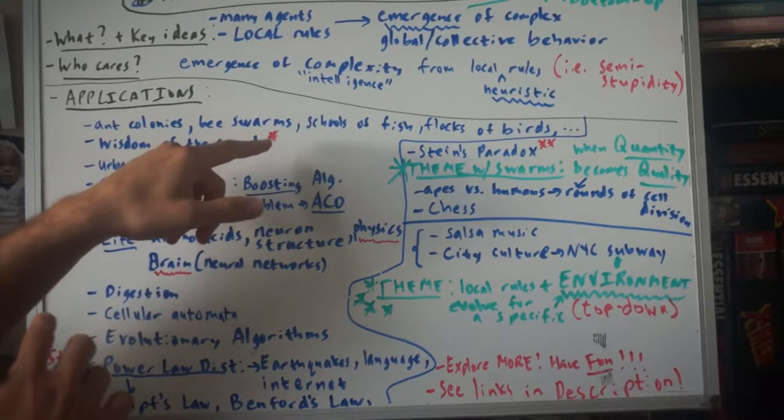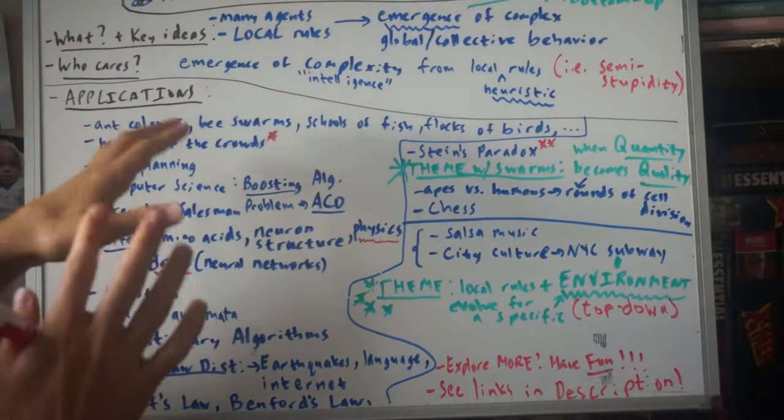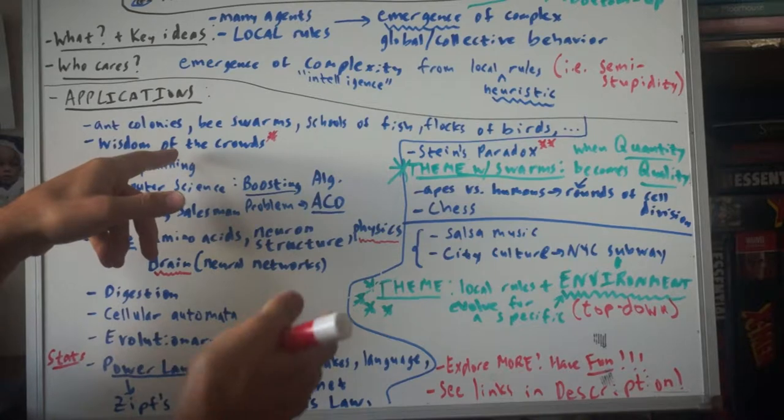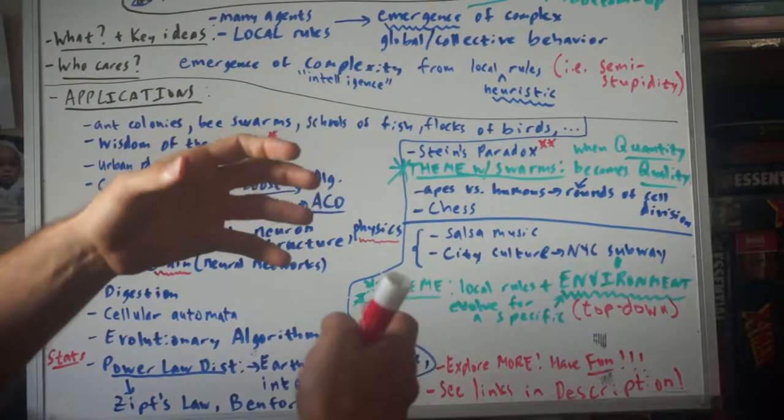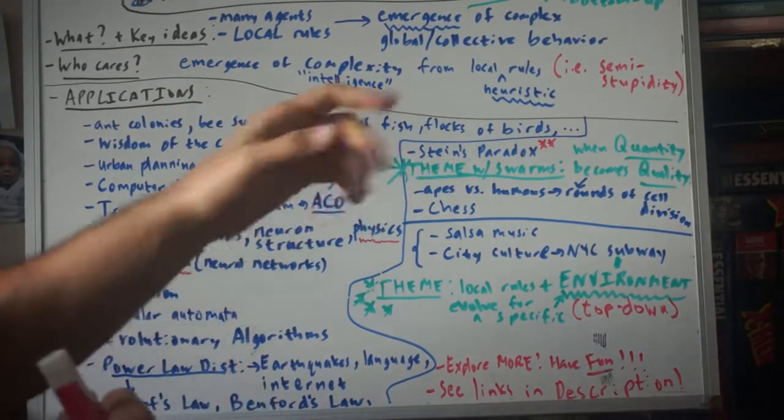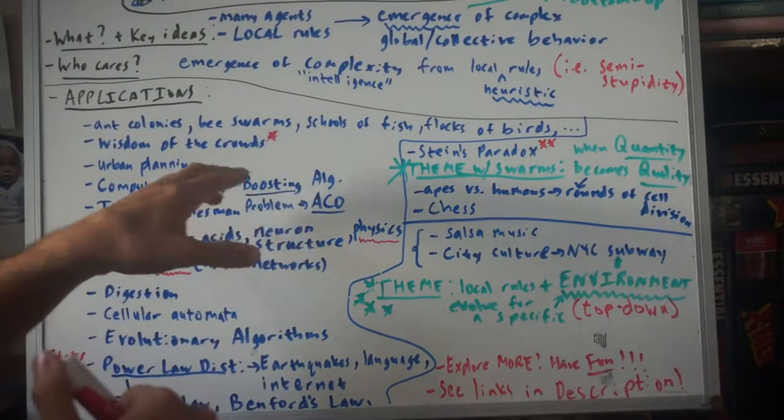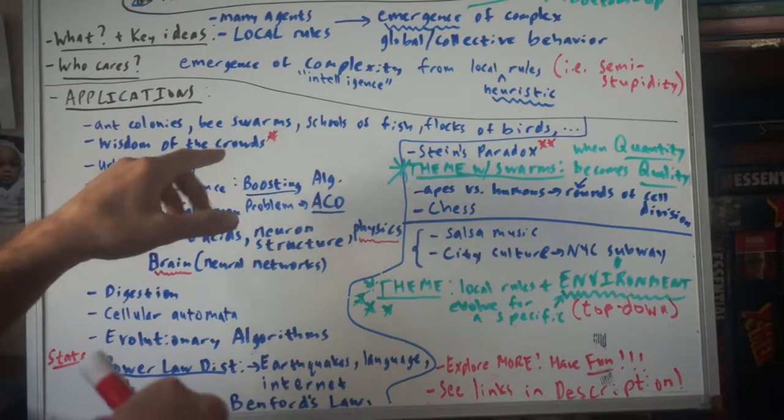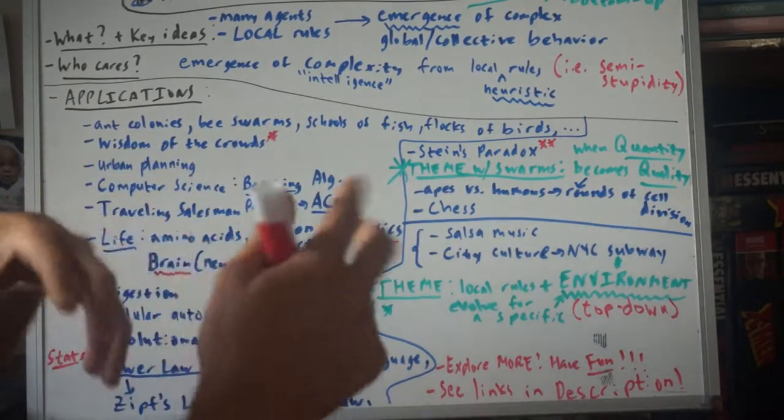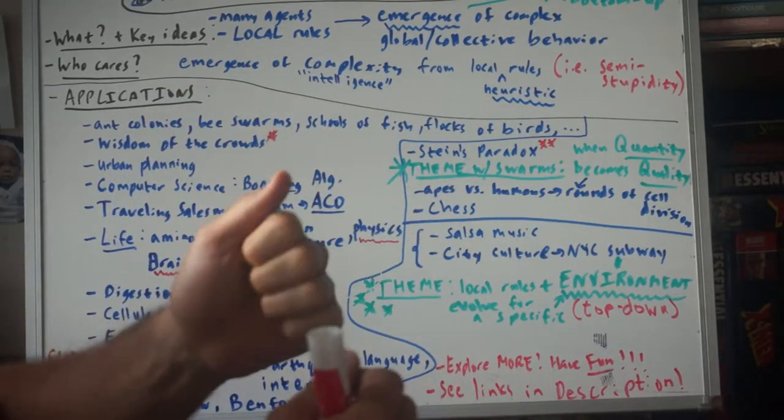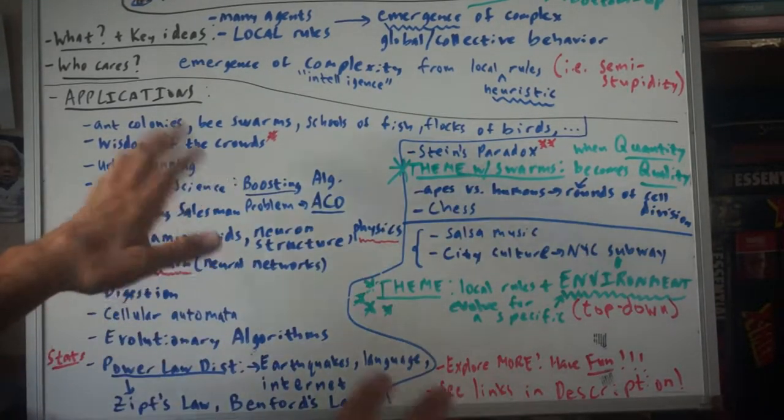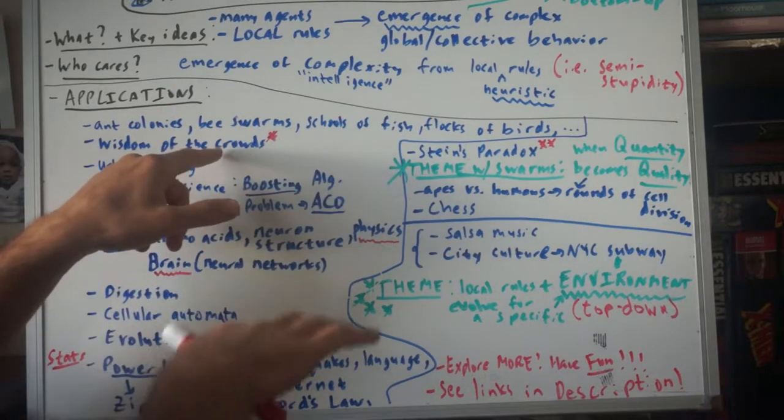Wisdom of the crowds, that's not, the red star indicates that it's not really swarm intelligence, but it's indirectly related. So I just wanted to throw it in here. So what is wisdom of the crowds? A typical example would be, there's a jar of marbles, and each person in the crowd is asked to give their best guess as to how many marbles are in the jar. So let's say I say there's 400, you say there's 275. And if we take the average of all the guesses, that's going to tend to be pretty good, pretty accurate. So in other words, each person is going to have some error, and if you average their guesses, that error is going to kind of be eliminated. Somebody's way too high, somebody's way too low. So there's a lot of cool stuff here, so check this out in the description.